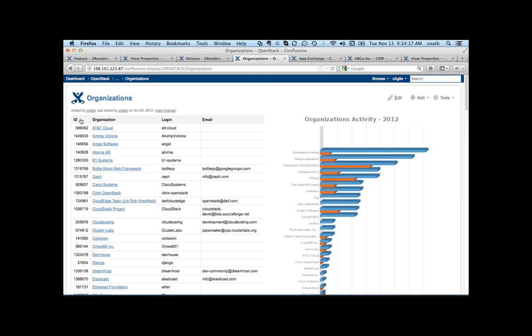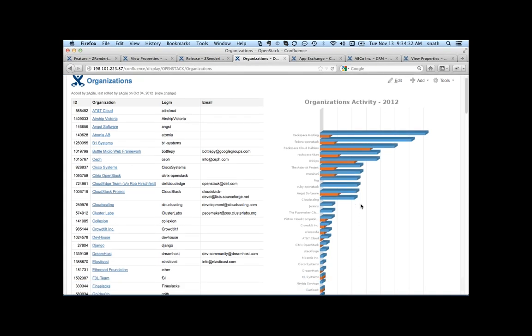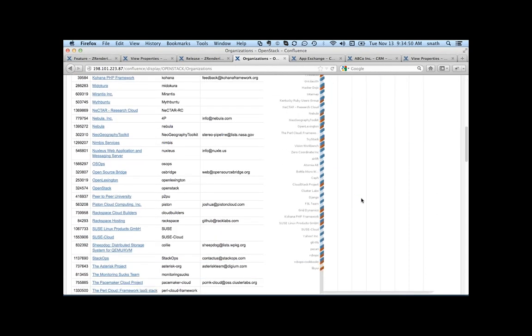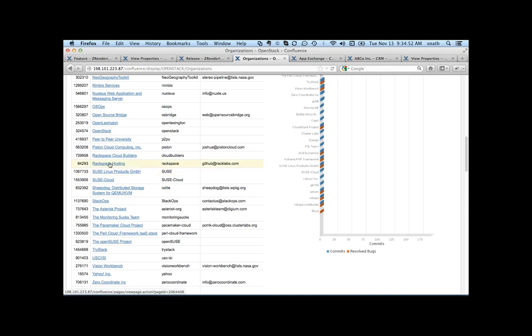And so if you click on organization, for instance, now you will see, again, leveraging both reports and queries. The left side of the page shows you a Sparkle query that gives you a list of all the organizations that are participating in this particular community project called OpenStack. And on the right, you'll see essentially a chart that's displaying activity level per organization. So the different colors here represent, for example, check-in activity and bug fixes performed at the organization level.